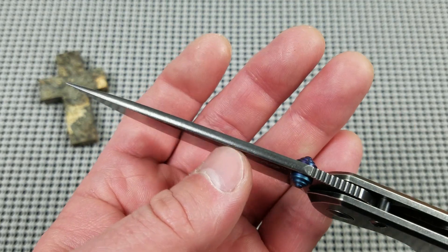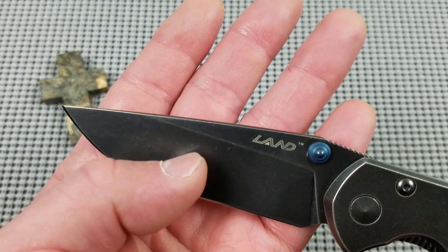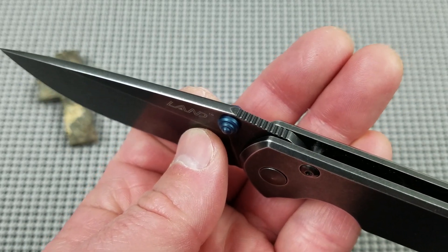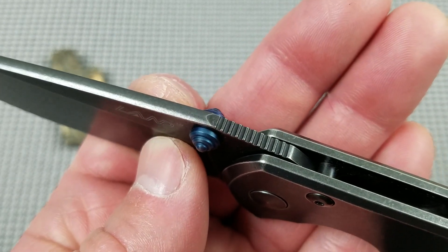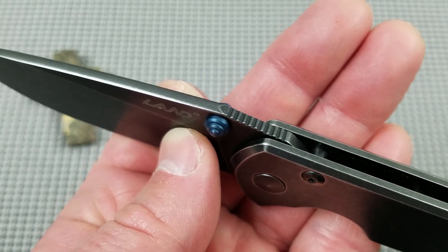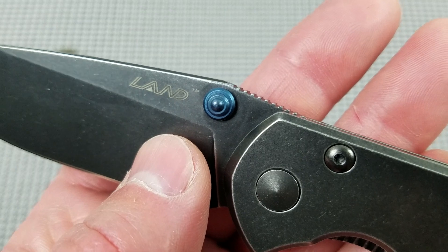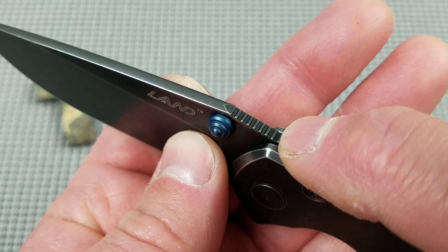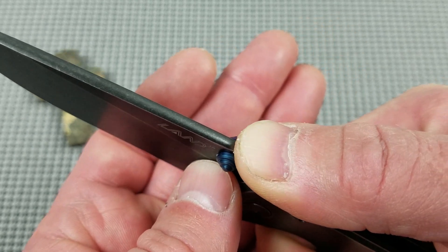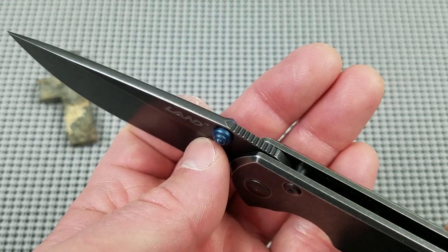Another fantastic feature: it carries over the fully crowned spine of the blade — it is fully crowned and radiused. Very well done, no issue there, and it's aesthetically pleasing. You have a decent section of jimping here that is very good jimping. Now, I'm typically not a big fan of flat-topped jimping — I actually prefer the more peaked type you'd find on a Spyderco Paramilitary 2. But this jimping: the flat tops are narrow, there is a good amount of space in between the peaks, and it's cut fairly deep. When you have a large space in between the peaks, it allows the flesh from your thumb to go down into those indentations and that locks your thumb right on. Very good jimping, no problems there.